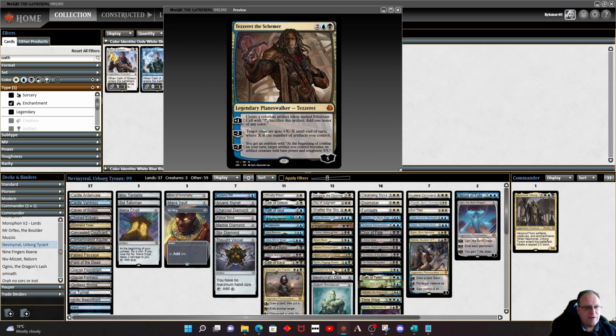Tezzeret the Schemer's in to produce the colourless artifact tokens. I can't remember what they're called for him. I think they're called Ethereum Cells, if I remember correctly. They're not treasure tokens, so I expect if this was printed nowadays, it would be treasure tokens, so you know.